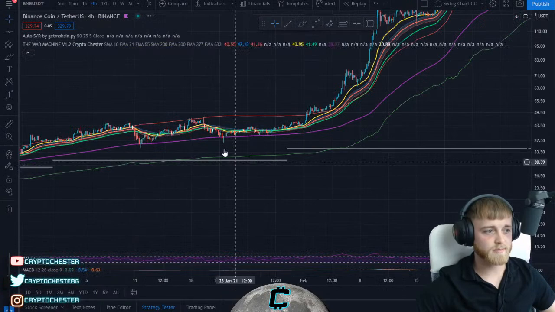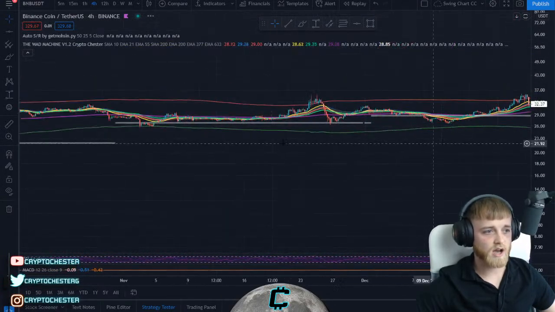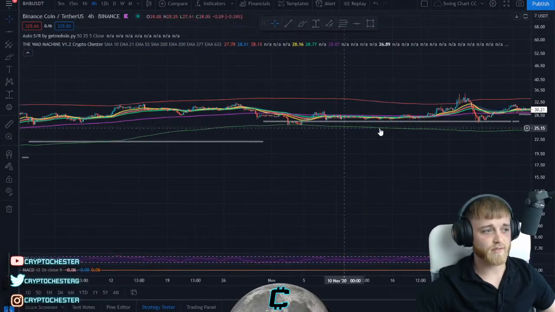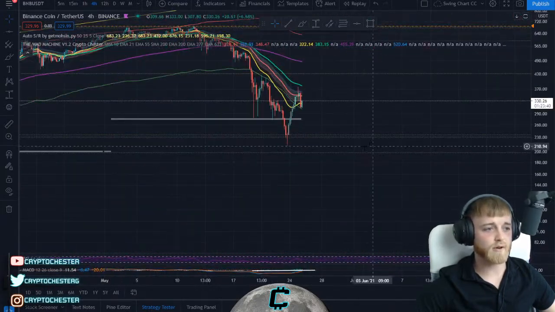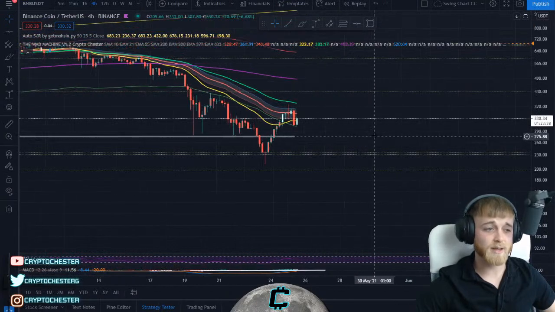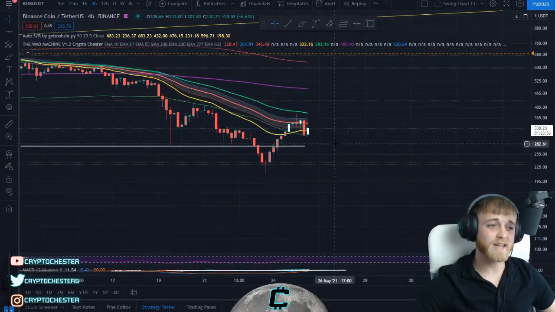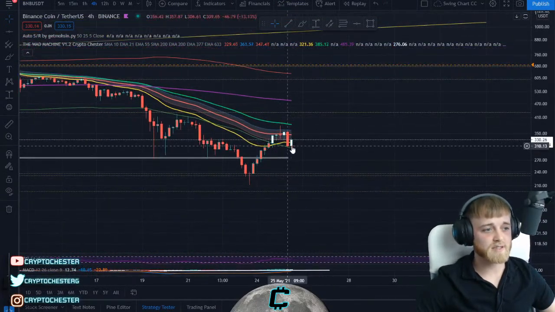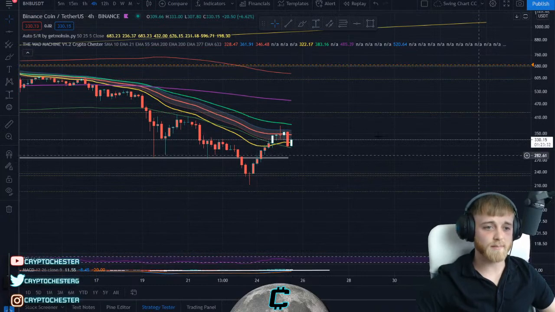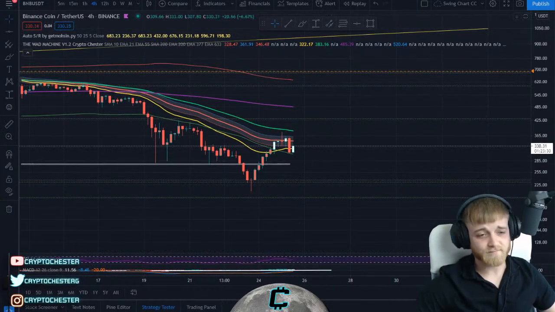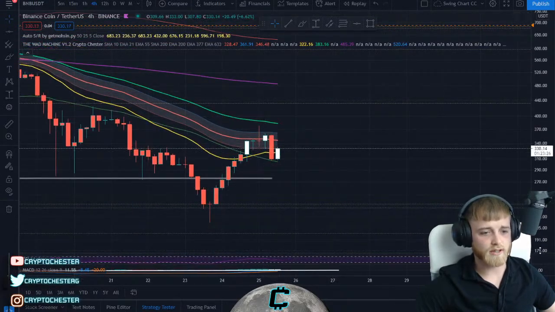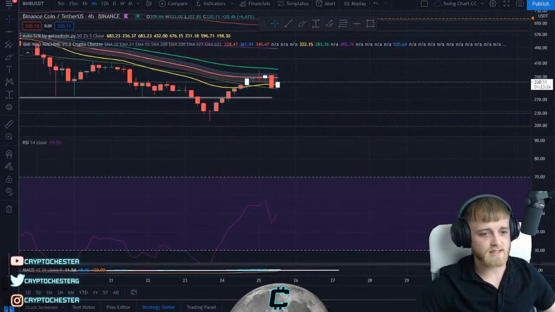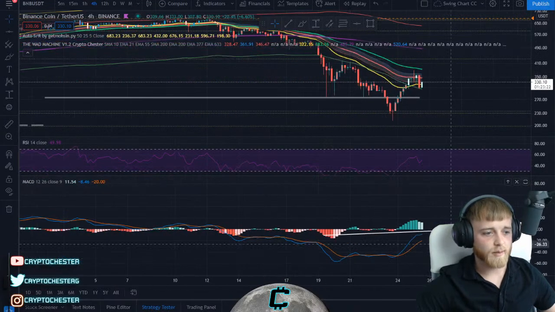Let me go back in time, see if we can find a nice reliable bounce for BNB. As you can see here, very reliable bounce, right? So at this point in time, we did bounce off it very clearly, and that could basically initiate a nice move to the upside that we're yet to see, right? We're yet to see a potential move to the upside from BNB here. I mean, for me, that trade opportunity has been and gone. It looked very good there and then, but at this point in time, it's not looking as friendly for me, in that sort of sense.